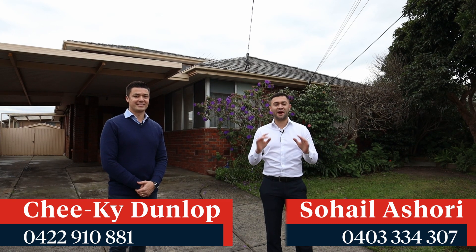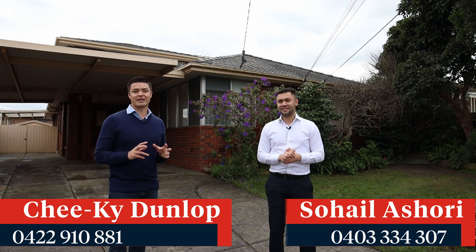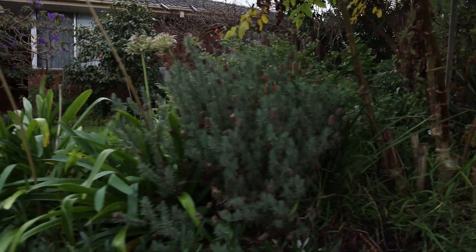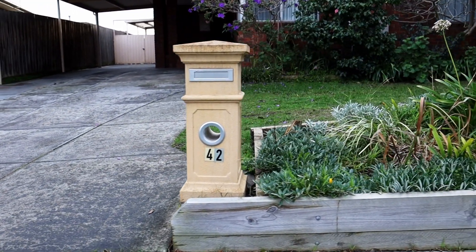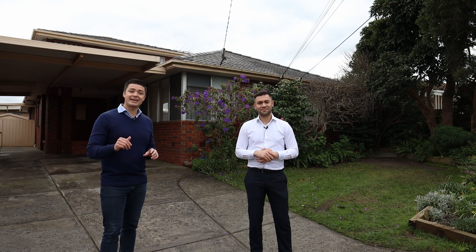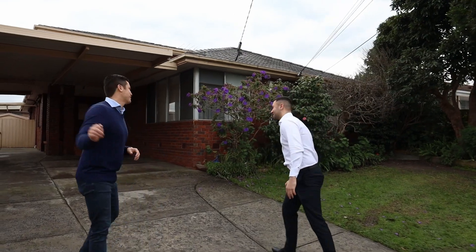Plenty of access all around — great location. In terms of the property itself, it's sitting on a little over 700 square meters. The property comprises five bedrooms plus a study, plus a bungalow, and it's got room for six cars undercover plus a lock-up garage and a bungalow down the back. Come through and take a look at this beautiful home in Dandenong North.